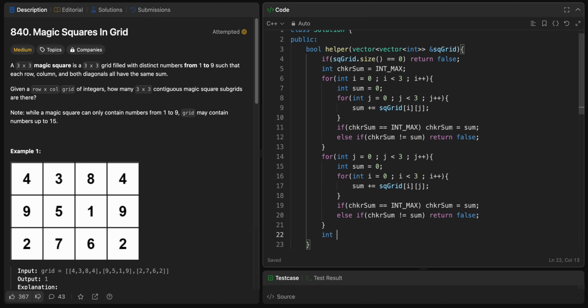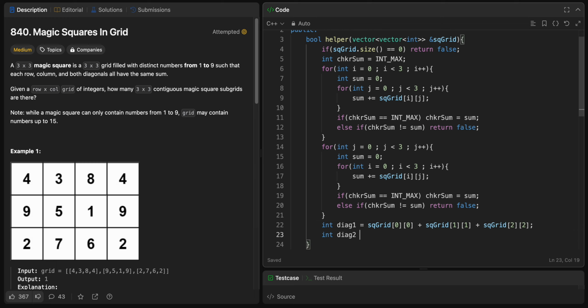I'll also need to check diagonal values. I am calling this diag1. For diagonal 1 it is sq grid of 0 0 plus sq grid of 1 1 plus sq grid of 2 2.